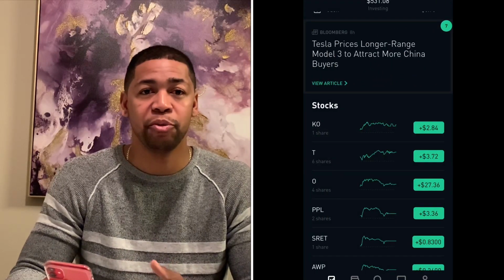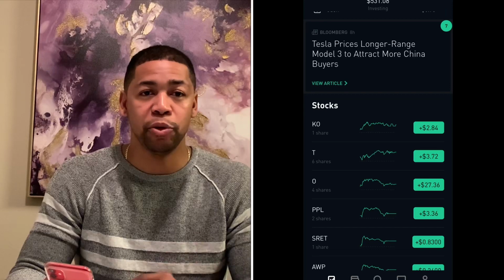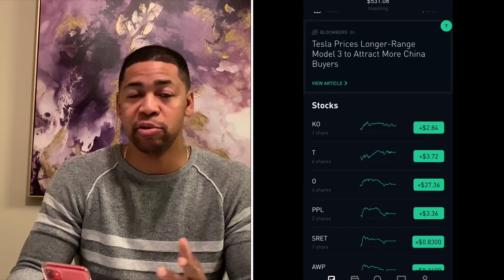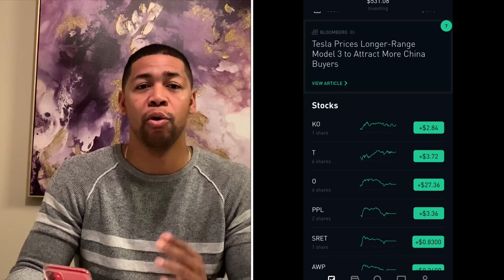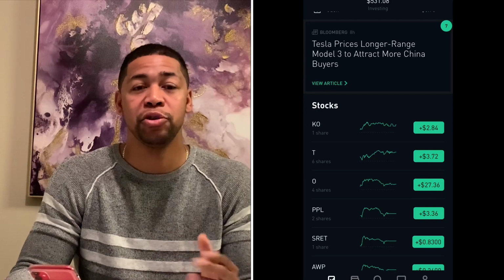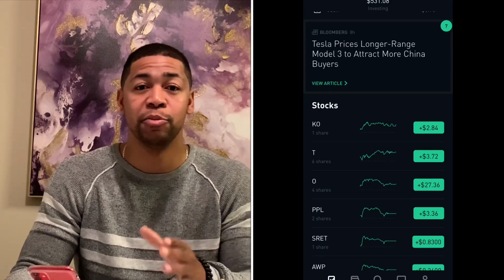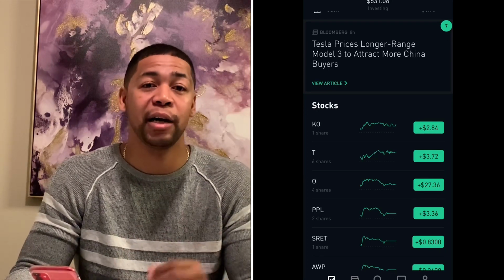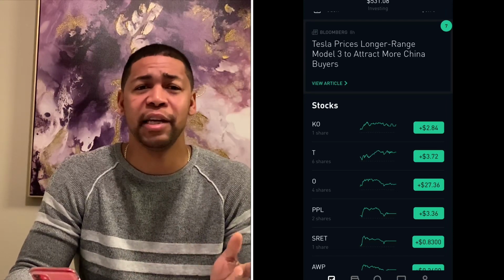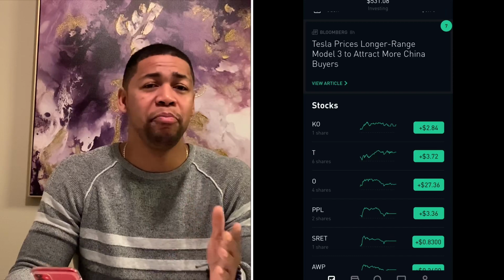The ticker symbols are pretty simple. You want to do Apple, you type in Apple. You want to do AT&T, you type in T, or you can just Google what the ticker symbols actually mean. That's the easiest way that I found out how to invest and what those ticker symbols actually mean when I'm looking for a stock. Don't let the ticker symbols scare you. They're just abbreviations, basically. But how do you pick your stocks?